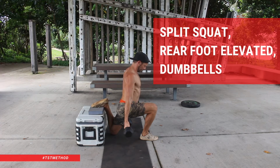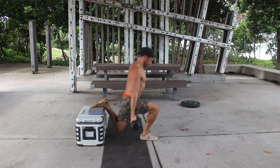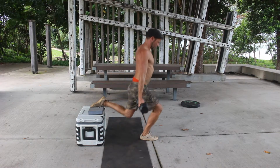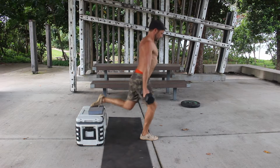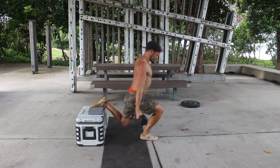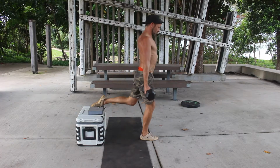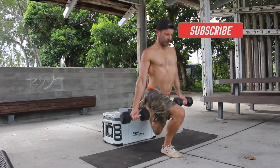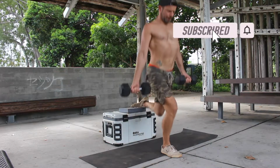Split squat, rear foot elevated, dumbbells. The rear foot elevated split squat, or RFE split squat, is one of my favourite lower body unilateral exercises. The RFE split squat targets the quads, glutes, hamstrings, calves, adductors, spinal erectors, and more. The RFE split squat requires both strength and mobility.